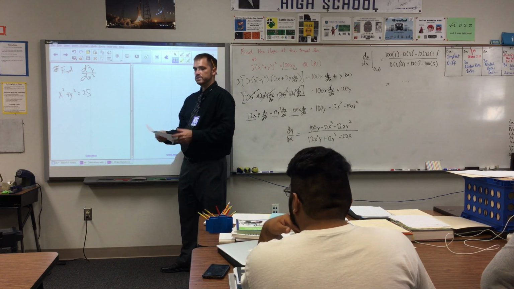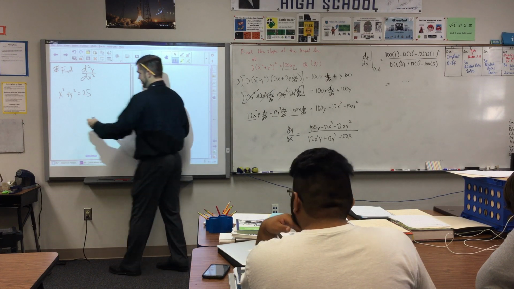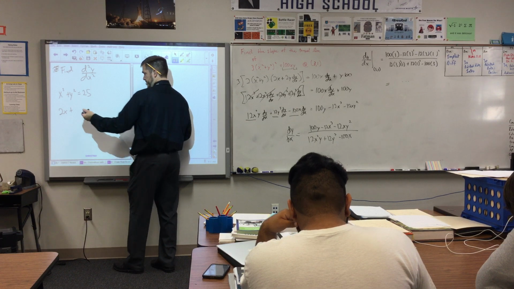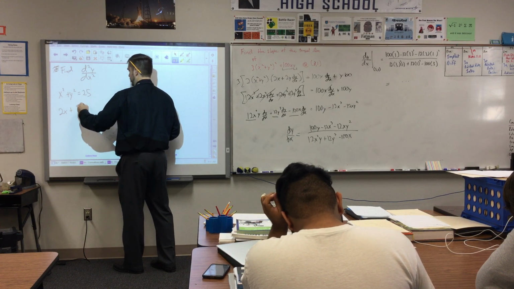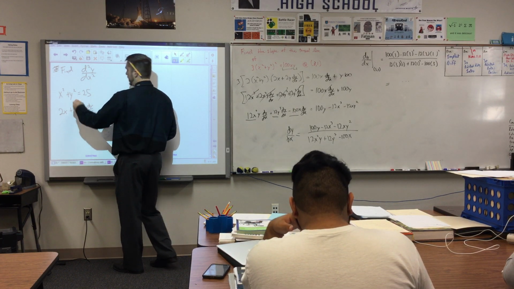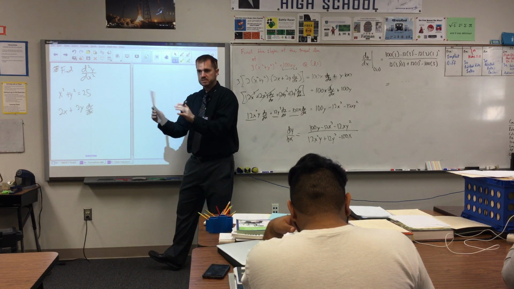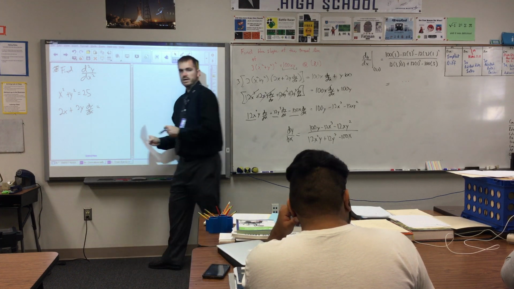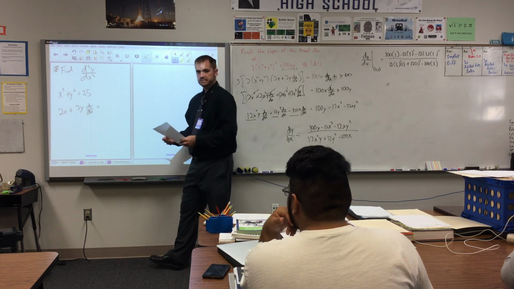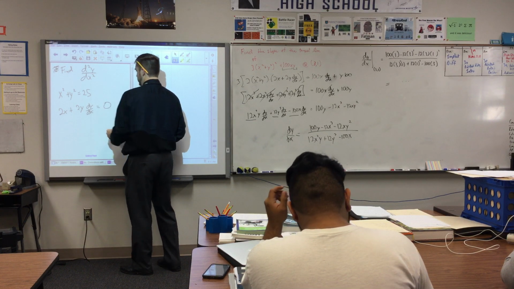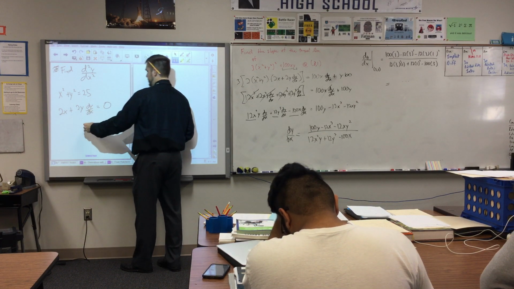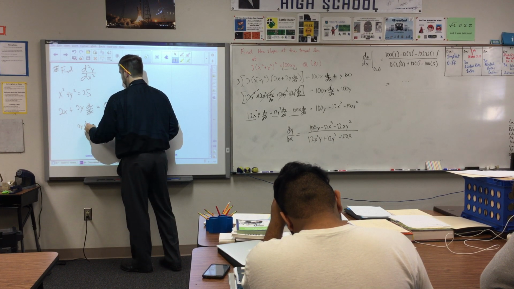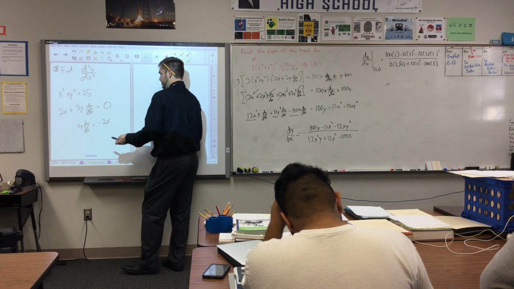Let's do it, class. Here, let's find the first derivative. What's the derivative of x squared? We'll have to do it. All right. What's the derivative of y squared? dy over dx, because y is a function of x. What's the derivative of 25? Zero. We want the dy's on this side, so we have 2y times dy over dx equals negative 2x.